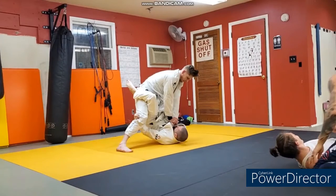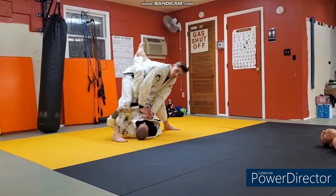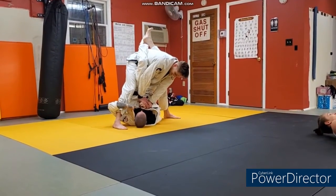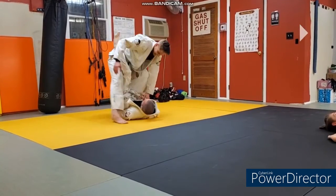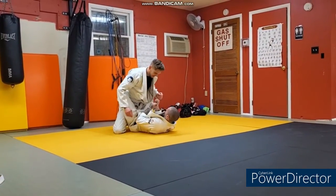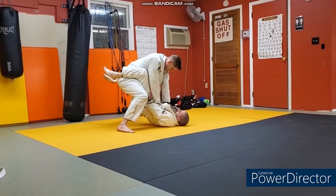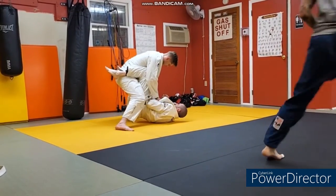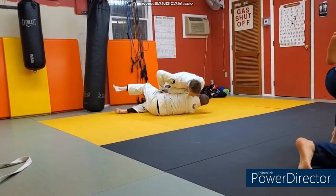Got Gabe on top and Bob on the bottom. Gabe doing a good job getting that two-on-one, but his leg gets caught. Bob does something interesting — he grabs his own collar after looping Gabe's leg, so there's no way Gabe can do anything with that leg until he deals with it. They reset — I meant move on and break the grip first, but they misunderstood and reset the position. Gabe steps his right foot up, steps his left leg out — that's going to be hard for Bob to get. Guard's already broken, he pushes it to the ground and walks into side control.